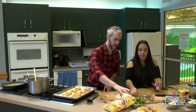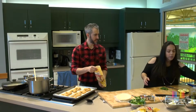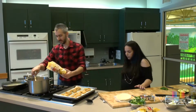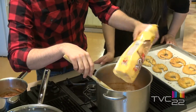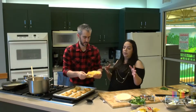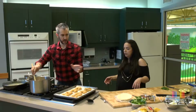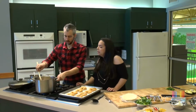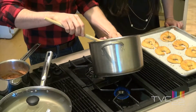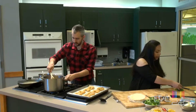Then I add those chicharrones. Add that. All of them? We just dump it in, yep. And we let the chicharrón absorb the salsa. Do you want to add the other bag? Let's start with that and let that absorb. We're going to add a little bit of cilantro.